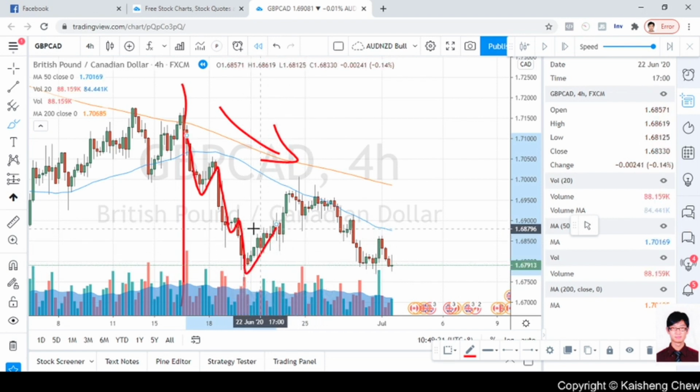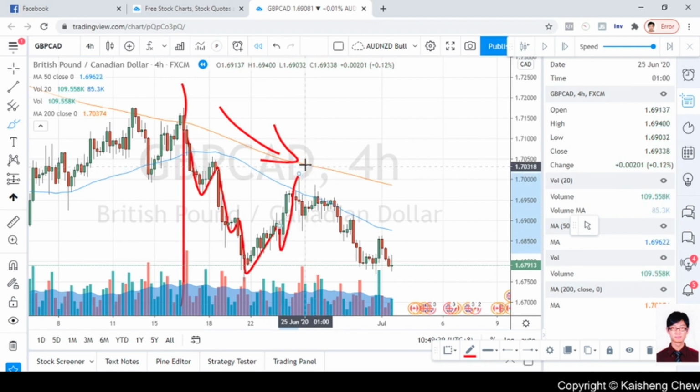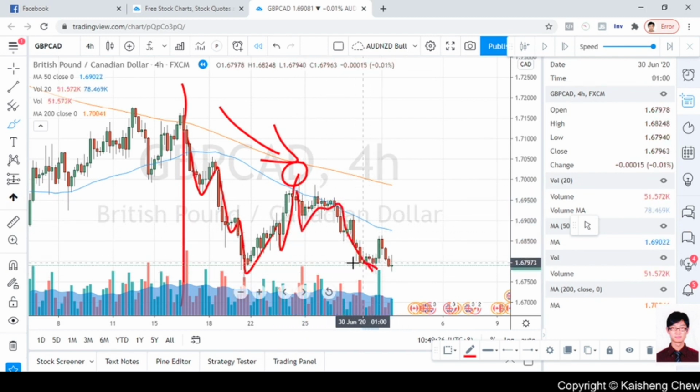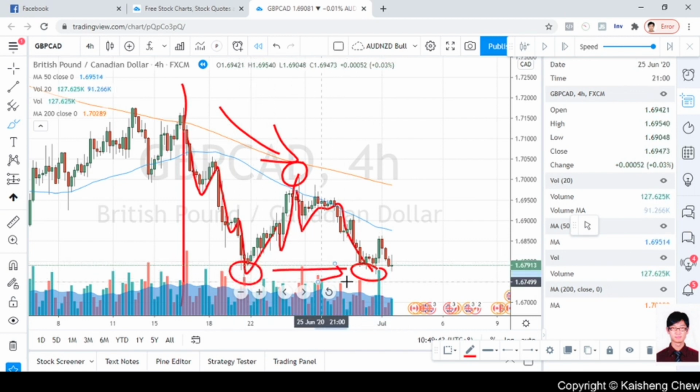Moving up, it formed the new low here, the buyer pushed back up, so this is the new high now. Then this is the low, then range, then it comes down and forms another low here. So now you can see that the previous low is here. Now it comes back to this point, the price ranging over here, a bit struggling to move down. The price moves up. Now the most recent one, the price comes back down again to this point.